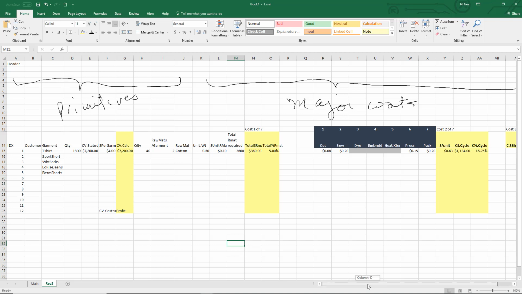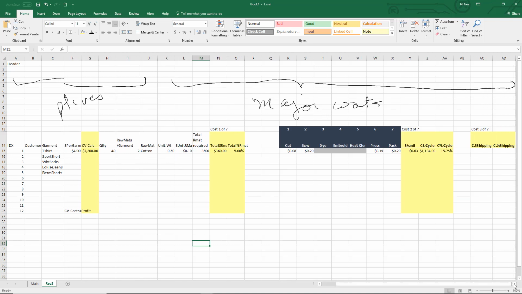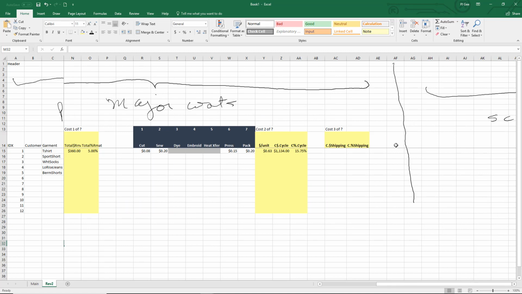Okay, so now we have to calculate shipping, and shipping is based on weight. And so we could do this all in one hit, but remember that I actually saved a cell here. Isn't it glad that we did that? So let's do the contract weight. And that's going to be unit weight times the total quantity.